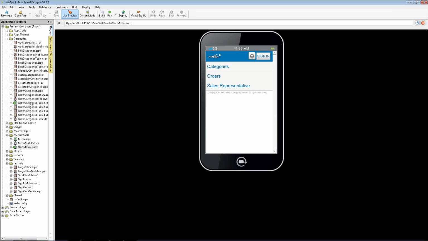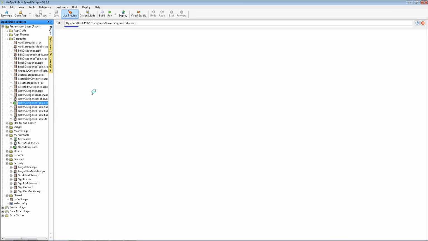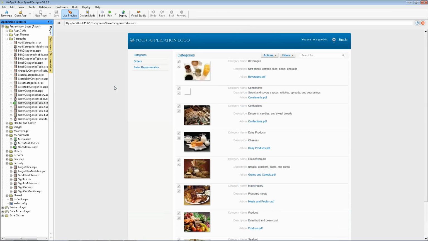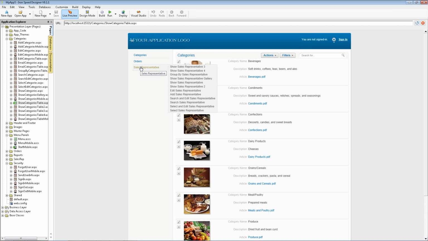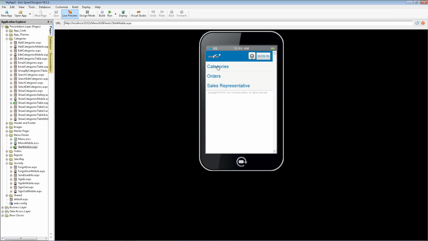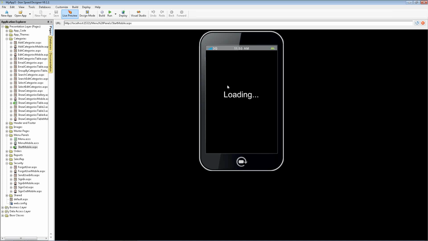Now, you'll notice that that is different from the full-size web page. If I go to the full-size web page, we've got a menu that's, again, on every page, and it has a sub-menu that pops up when you move the mouse over. Well, there really is no mouse over concept in the mobile area. It's just touches. So you don't have that non-committal, you move your finger over and have something happen. You actually have to press. So the concept just doesn't work or exist in mobile. So you press. And so when we press on one of these, we're going to go to the corresponding show table page for that. And let's do that.